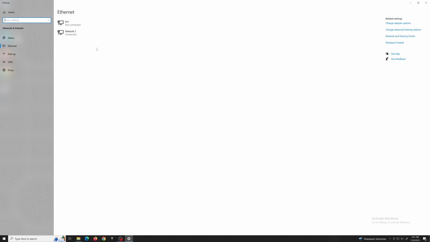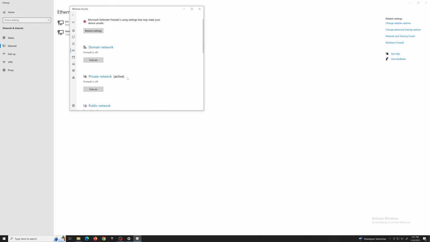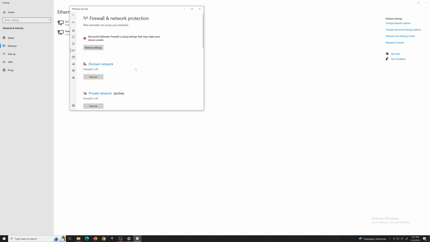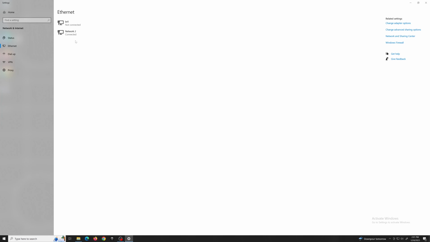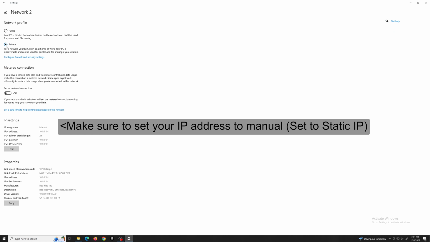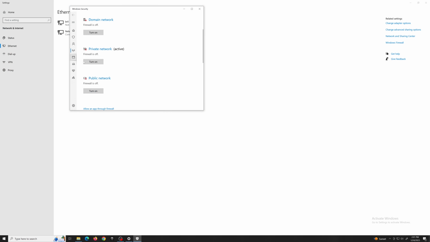The first thing that we're going to do is turn off the firewall for private domains. We actually have the firewall off for all of our domains, but that's just because we have multiple layers of network protection, so we feel we're generally going to be all right. And then you want this to be set to private. Private is generally the one that I usually turn off the firewall for.